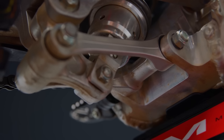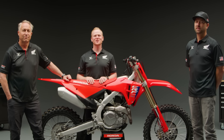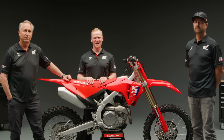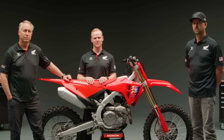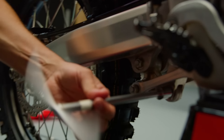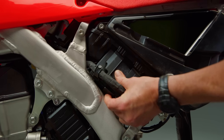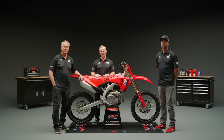The leverage ratio has been adjusted to maintain a balanced feel even under braking, and improve bottoming resistance without losing comfort over small bumps. The shock spring, reservoir, shaft, and oil seal have all been updated to achieve a consistent feel throughout the stroke. These updates give the bike an overall balanced feel, designed to complement the updates to the frame and fork. The shock is also easier to remove for service and adjustment, only requiring the removal of the side covers, muffler, and ECU — taking half the time to remove compared to the previous generation CRF450R.